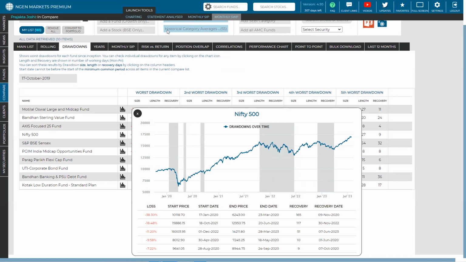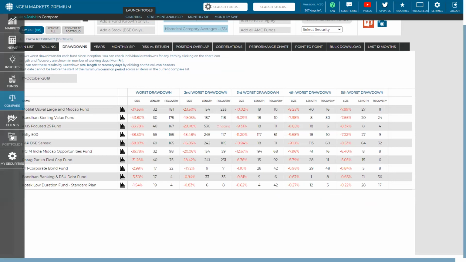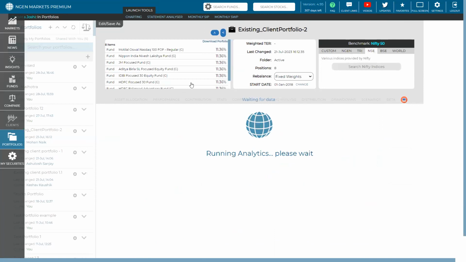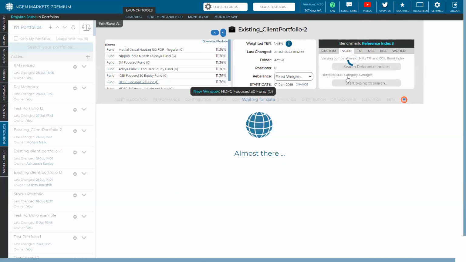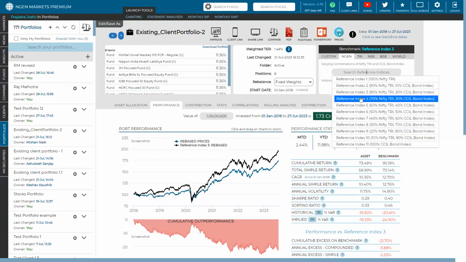There is a question in the chat asking whether auto benchmarking will happen for every portfolio. Yes, pretty much. I think if you run any portfolio in the portfolio section or even in the client section, by default, I'm pretty sure what will happen is it will choose one of the NGEN benchmarks, right? So it will not choose 30% Nifty 50 debt, etc. It will put your portfolio into one of these 11 buckets. And the 11 buckets are from one extreme, which is 100% equities, all the way to the other extreme, which is 100% debt. And it shifts in 10% increments.